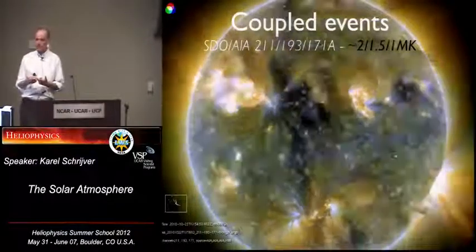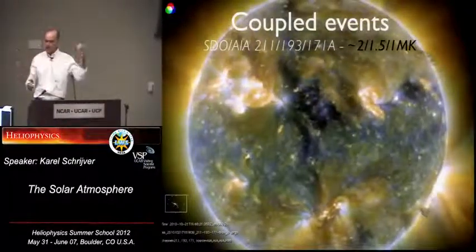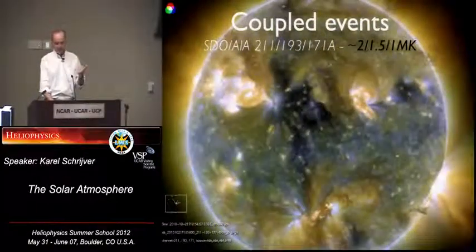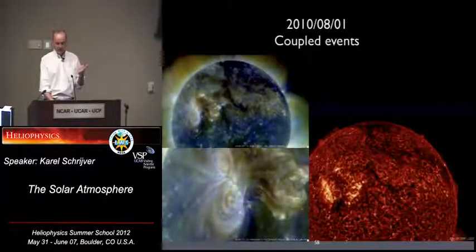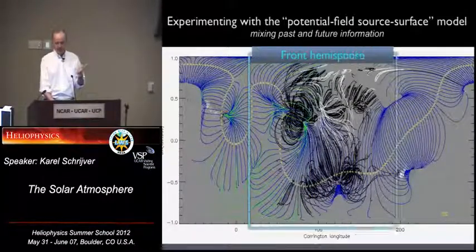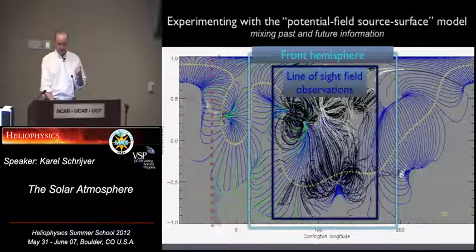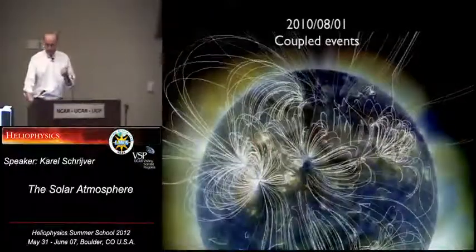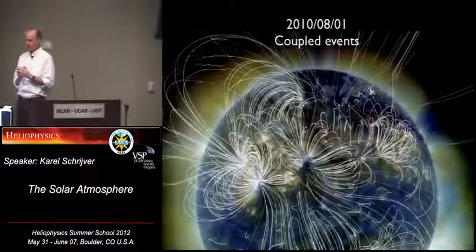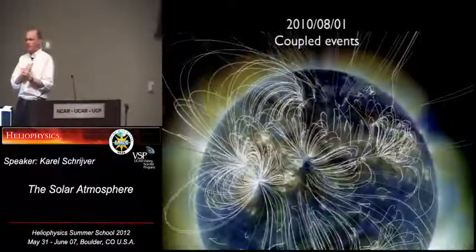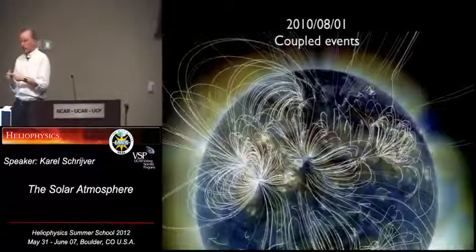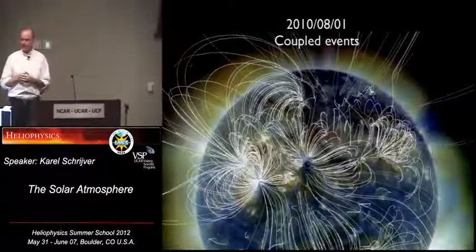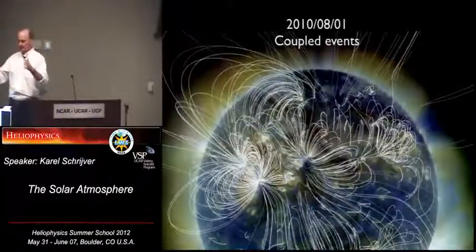The second is you try to model it. Now, modeling a system the size of the sun is a really tall order. Some groups are trying to do this. Often what one does is one simplifies it into studying something else. I'm going to skip this if I could. And the two ways of doing this is you can do this either in this potential field approximation or in an MHD approximation. I'm going to show you both. In the potential field approximation, what I've done here is this.